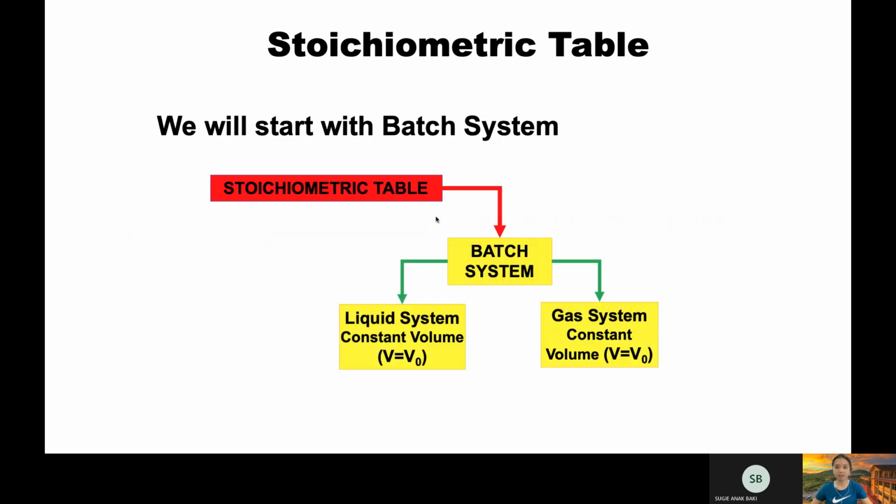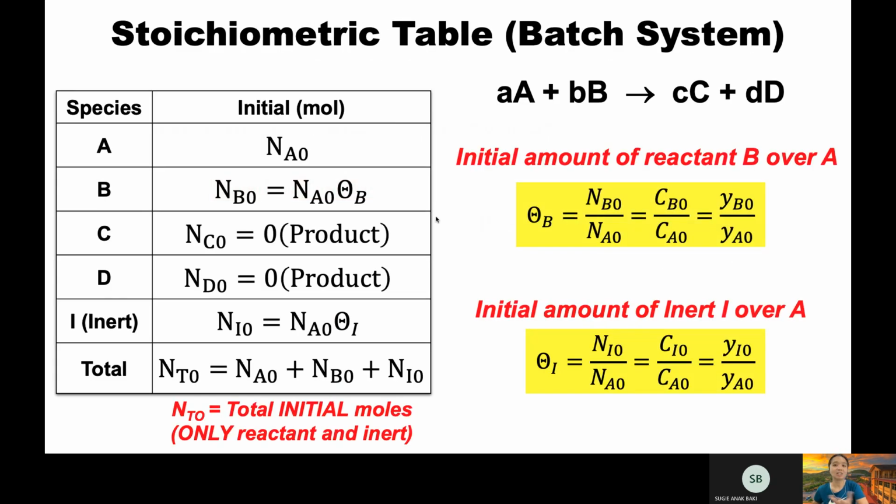Okay. However, the table, as I told you, is not straightforward because there are formulas to determine these moles. So I start first with the batch reactor. Okay, I start first by doing it for the batch reactor. So we go to the first row, initial. For a batch reactor, as I told you, it must be in the form of N, the number of moles.